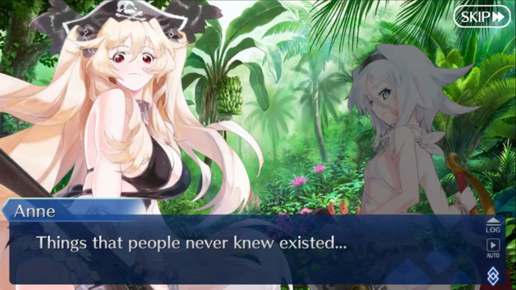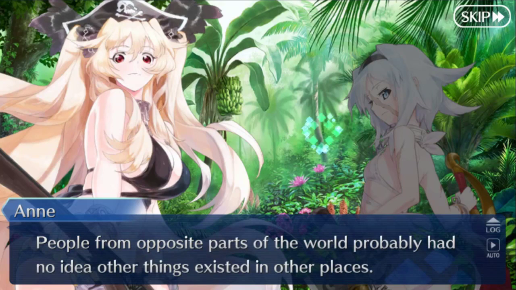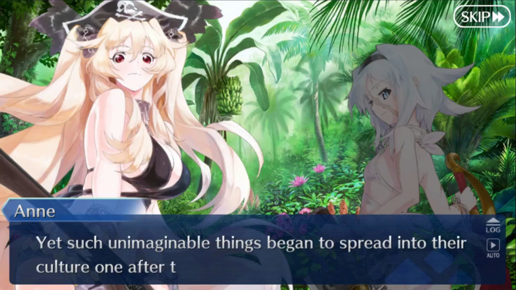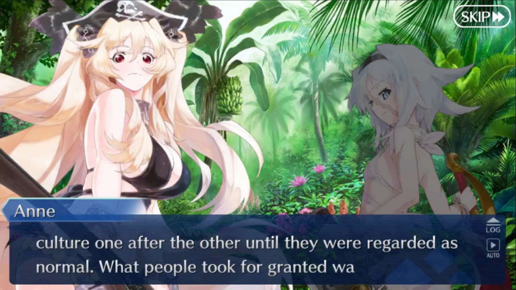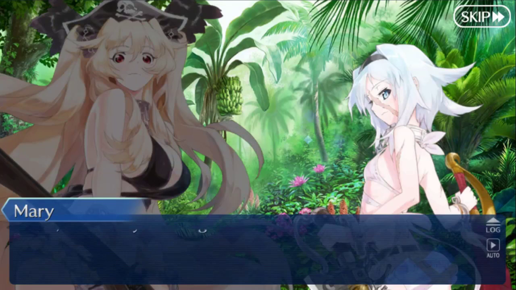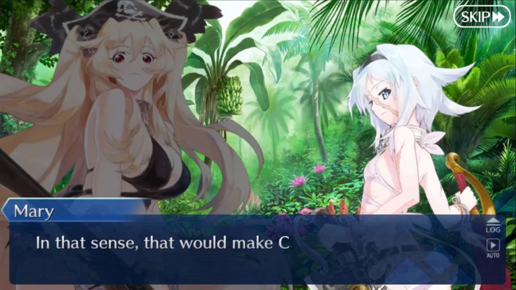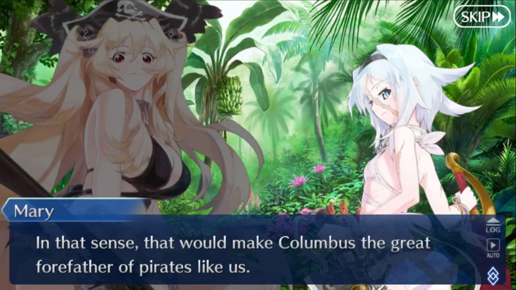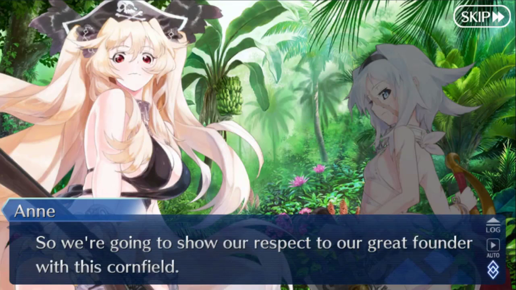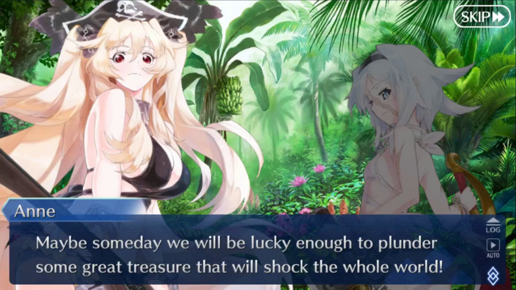Well, label it however you like, but if you think about it, it's pretty amazing, right? Things that people never knew existed. People from opposite parts of the world probably had no idea other things existed in other places. Yet such unimaginable things began to spread into their culture one after the other until they were regarded as normal. What people took for granted was completely transformed. So here's my thinking. Columbus's long voyage robbed both continents of their so-called common knowledge. In that sense, that would make Columbus the great forefather of pirates like us. Well, to be fair, Columbus also did a lot of real shady shit. So we're going to show our respect to our great founder with this cornfield. Maybe someday we'll be lucky enough to plunder some great treasure that will shock the whole world.